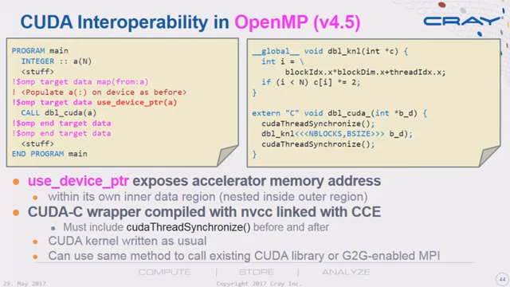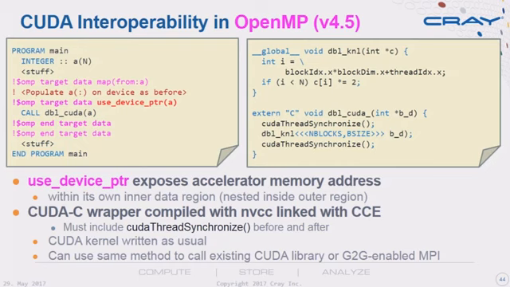You see that here we have a data region which makes the variable A available. Maybe you have some initialization, whatever, and then you say, okay, I need the pointer of this variable A, which you can then pass to your CUDA implementation, and this can then act on this memory on your GPU.